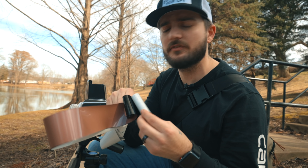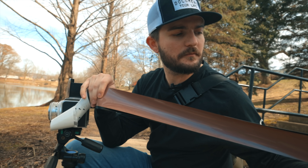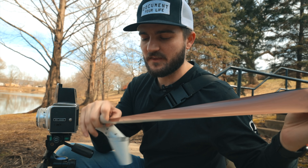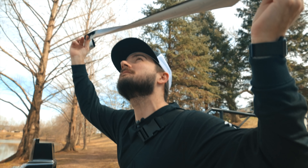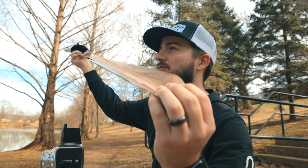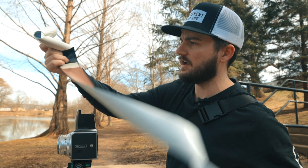So I took one roll of each film and borrowed a Hasselblad 500C from Midwest Photo — if you watched the recent vlog where I went up there and stocked up on film, you saw that. They let me borrow it for this video. That way I had a camera with interchangeable backs, one loaded with Lomography and one loaded with Portra, so I could keep the camera on a tripod, shoot the same thing on two different frames, and get a really good, consistent comparison.